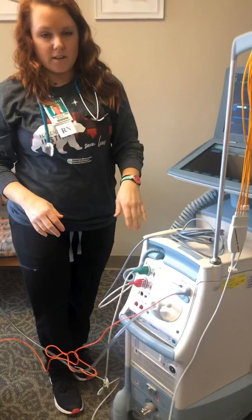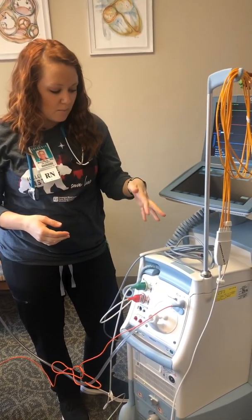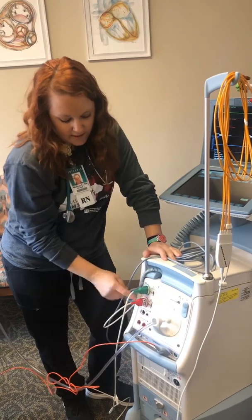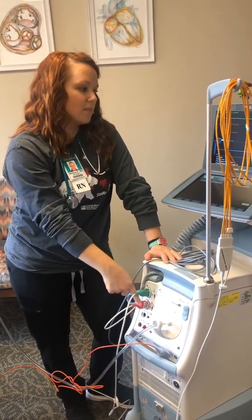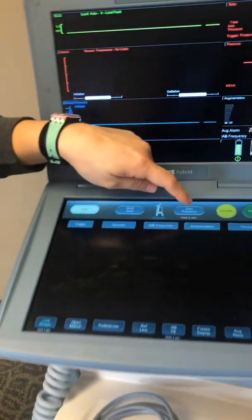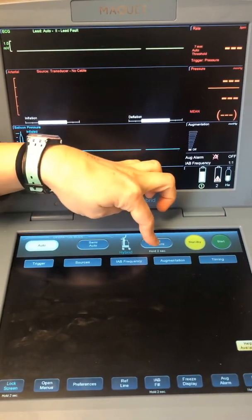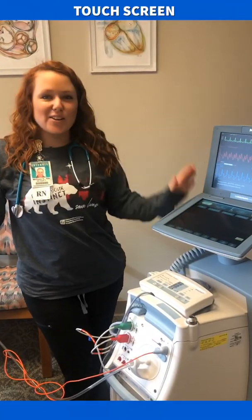If you're getting any alarms with your optical sensor and it just keeps going off, you would go ahead and unplug your optic cord right here, and then you're going to use your pressure tubing and zero it. Come over here to your screen and turn open to air like you would normally zero, hold for two seconds right here at zero pressure, and that's going to go ahead and zero your line for you.